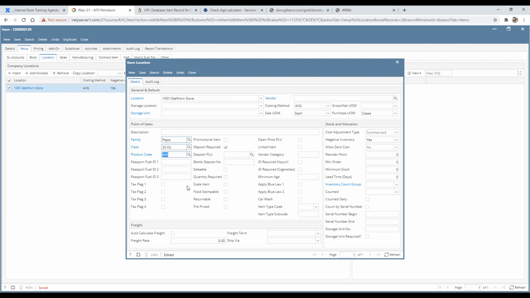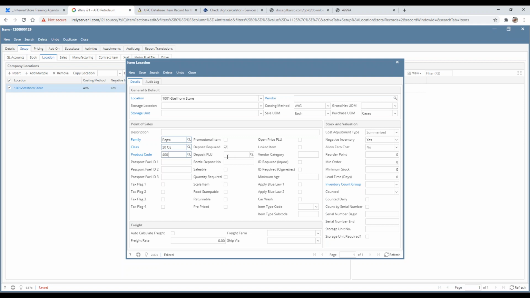So all of these fields are kept per location. So that means per store. And the benefit of that is you might have different product codes for different registers. You might have different tax situations if you've got products in different states. Like Glasses has stores in Indiana and Ohio, so the Ohio stores may have different tax flags needed on a certain department than they do in Indiana. So there's definitely, like, the blue laws can be situational.